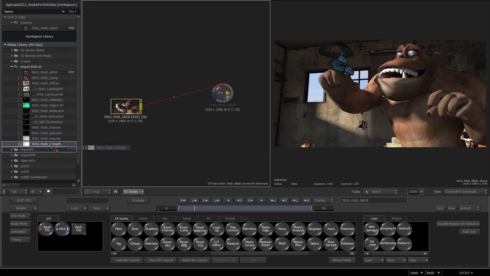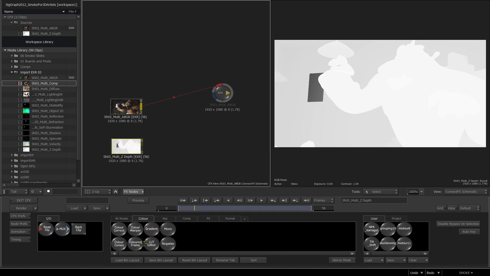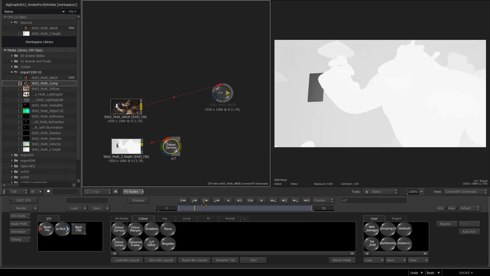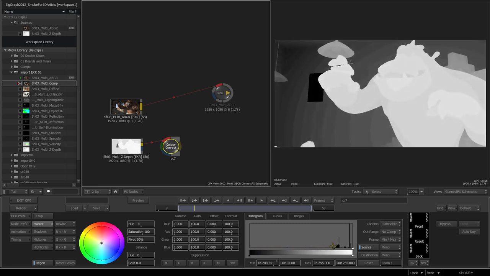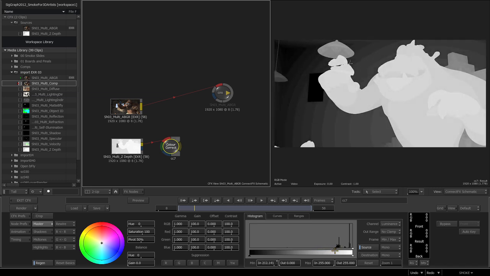Now what I can do is just drag and drop other clips in here, and in this case we're going to get a Z-depth pass. And on this one I might want to do a color corrector, and you could do lots of different ways of editing or manipulating this. I want to come in here and specifically get a histogram so we can adjust the range of the depth on here. And this is where floating point color or high bit depth color is really going to come into play. So I'm just adjusting the contrast using the histogram.